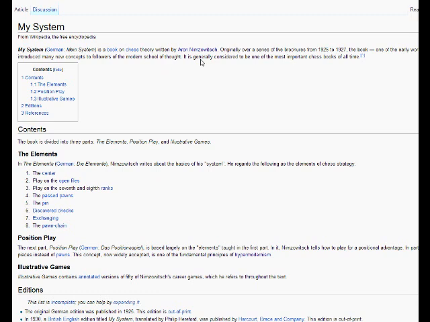The first key statement was actually that the relationship between the elements and positional play is not so straightforward as you would assume. The second statement basically is that if you want to improve your positional play, you've got to get rid of being bored with doing nothing in your game. Often there is a series of positional maneuvers which do nothing. So this idea of doing something needs to be challenged, and also not to overrate Steinitz's theory of the accumulation of small advantages. So he's saying that might be overrated.